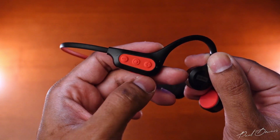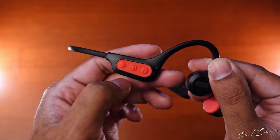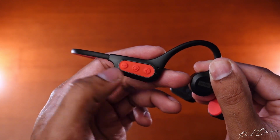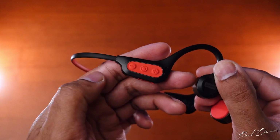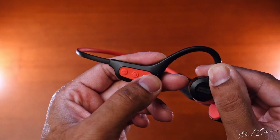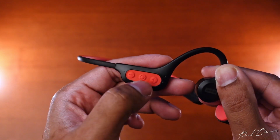Double striking the minus key will take you to the previous song. Pressing the plus key once increases the volume by a single increment. Pressing the minus key reduces the volume by a single increment. Long pressing the plus key activates your native voice assistant, and pressing the middle key answers and ends phone calls. If you do decide to use these headphones for gaming, these come in with a very respectable 90 millisecond response time when in their gaming mode. But if you'd prefer no response time or close to no response time at all, you're much better off using a wired set of earphones or headphones.